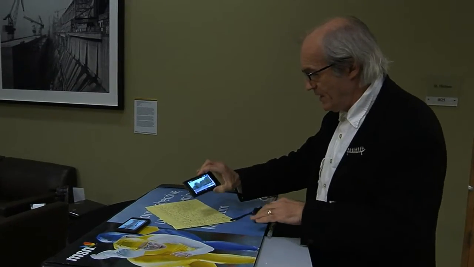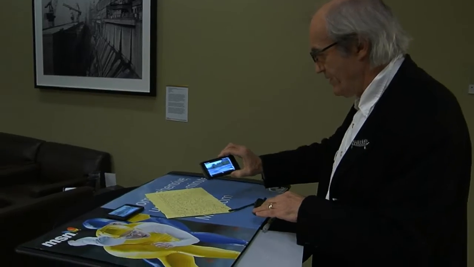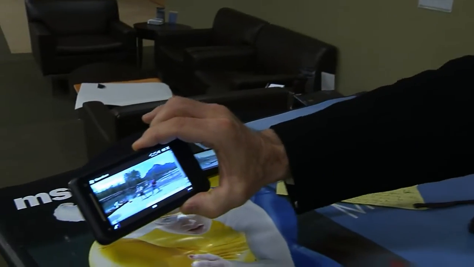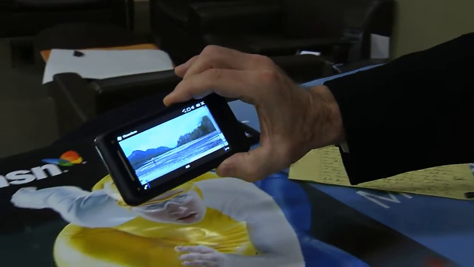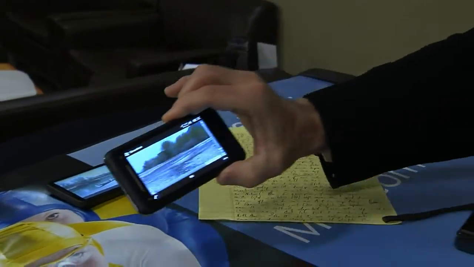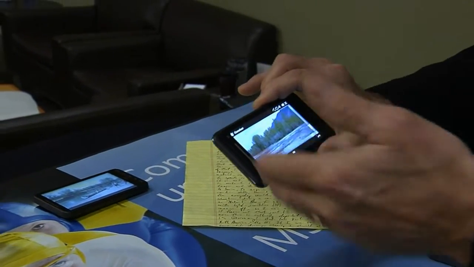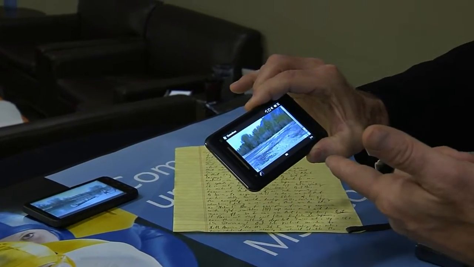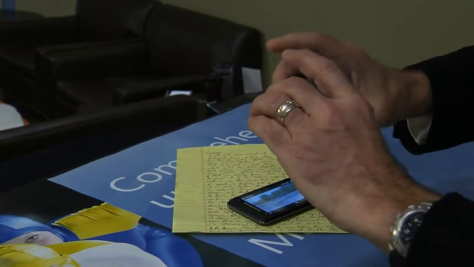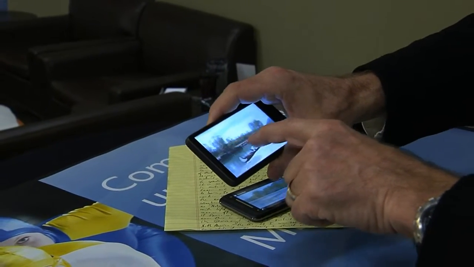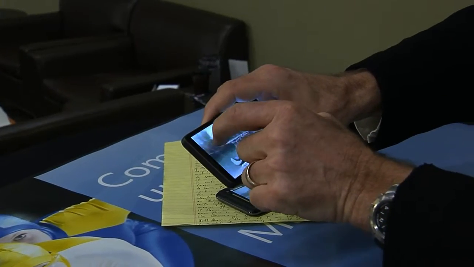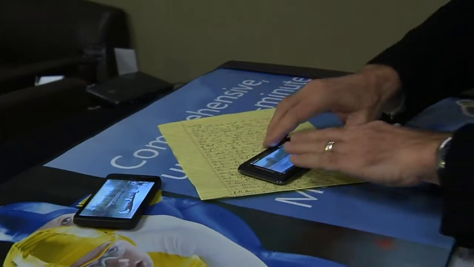So in this case, you notice I move around on the display and navigate the photograph in the same way in this virtual landscape as I did with my digital camera. But the fact that I can zoom and pan simultaneously using one hand actually is very, very different than in the traditional way where we do it with two hands. I have to hold the phone with one hand and do the pan and zoom with the other hand. I have motor memory. I don't have motor memory. I can zoom and pan simultaneously.